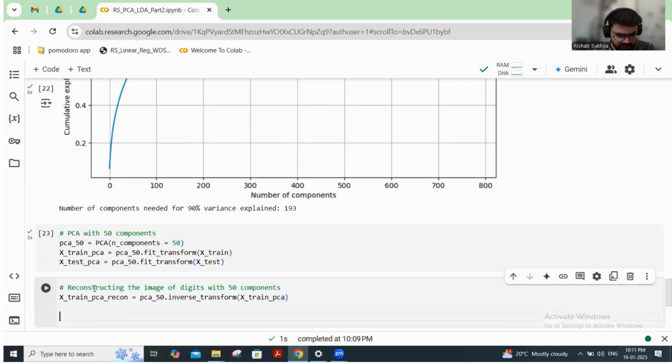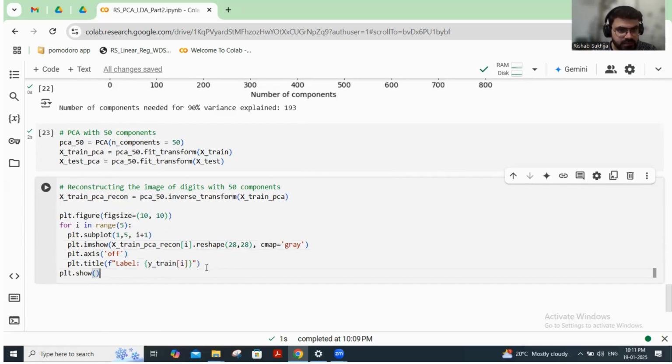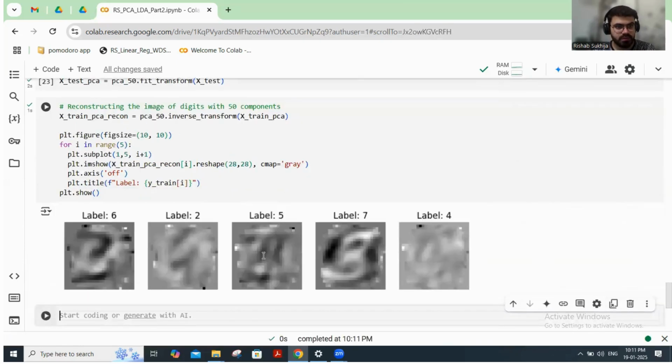And what we can do next is plot this again. 1 to 5, 28 by 28. Color map is gray. And label is this. We can run this now.